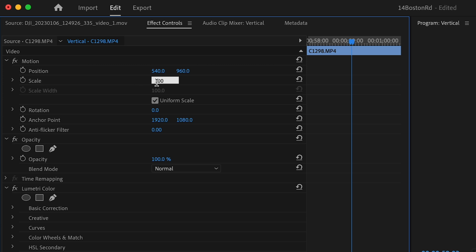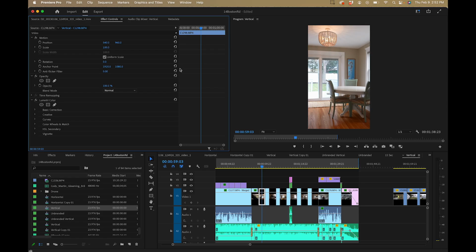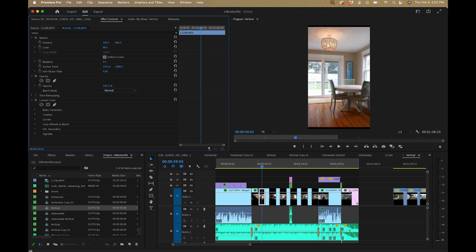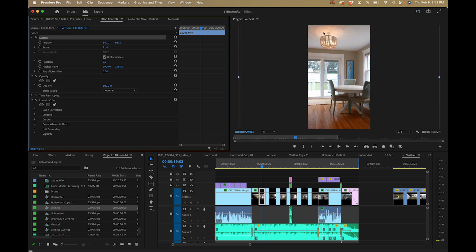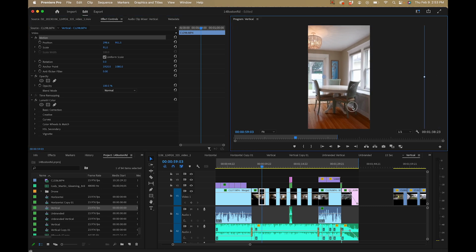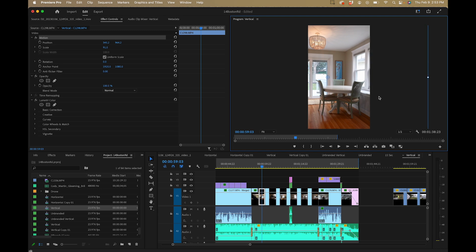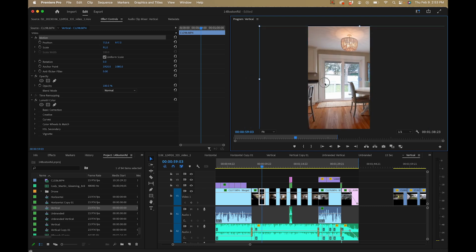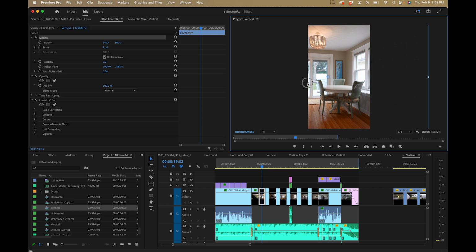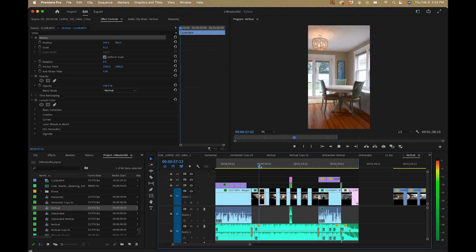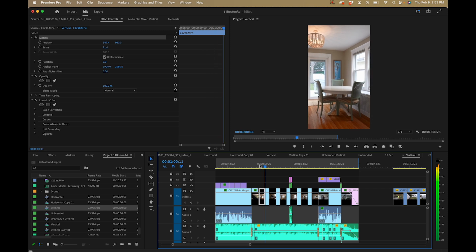You would just go to scale and put 100, and that will fill the frame. I think you even have a little bit more play. Yeah, like 91 will fill the frame, and then you would just have to go through and do that to each clip so it fills the frame, and then you can reposition these. So this is what I mean, it's cropping all this off over here and all this off over here, so you can reposition the frame, and that works, but you're losing a lot of the other information in the frame.